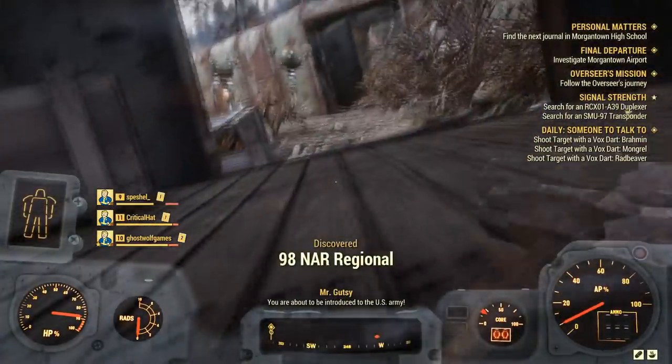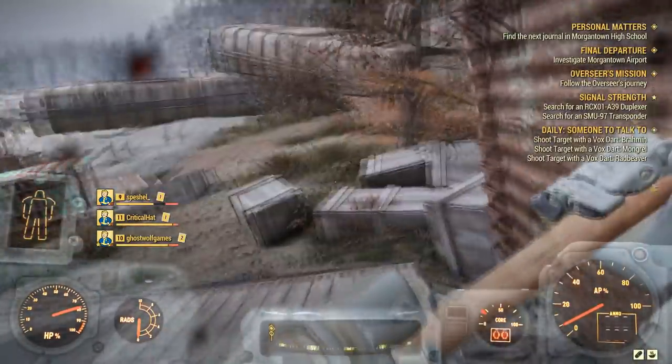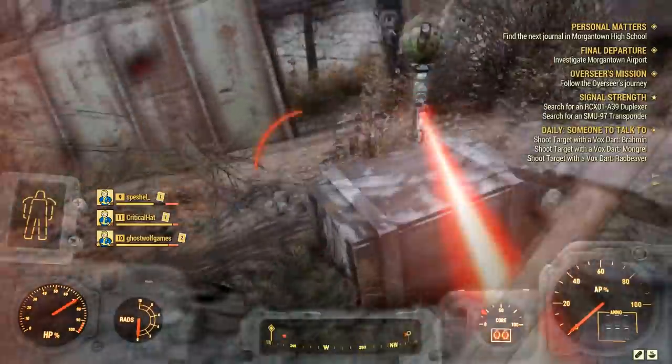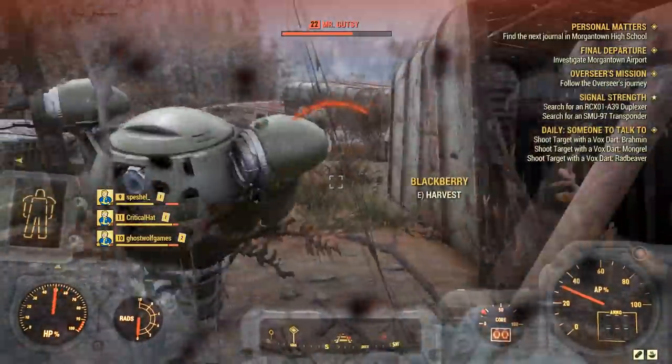I hear people. Someone's talking! That's a Mr. Gutsy. Uh-oh. Those have always been evil. That's a level 22. Well, let's fuck it up. I think just the issue is he's in power.